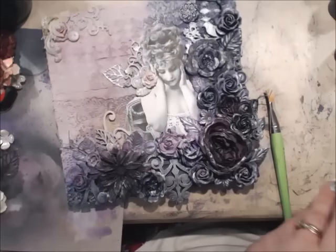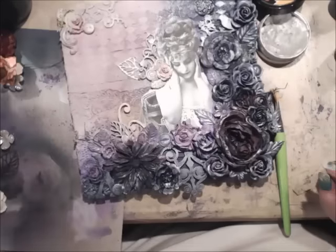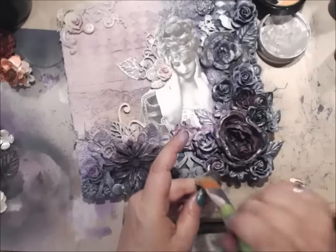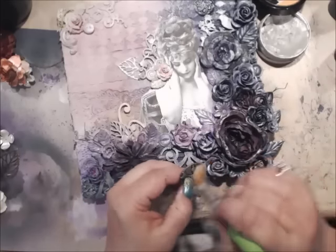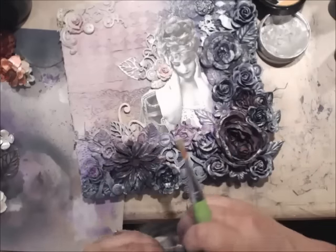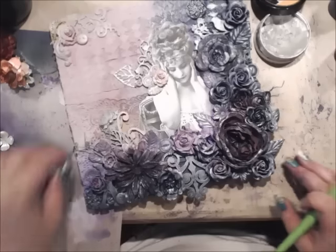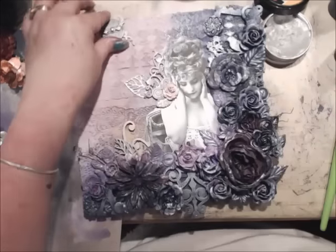And then, if you want, after you've got your silver on, I have a few pieces here that I want to silver up. This is some Tim Holtz y'all saw me put together. Make sure I got it like that. And now I'm going to add, should I put it up here? Yeah, I'm gonna put it right up there.